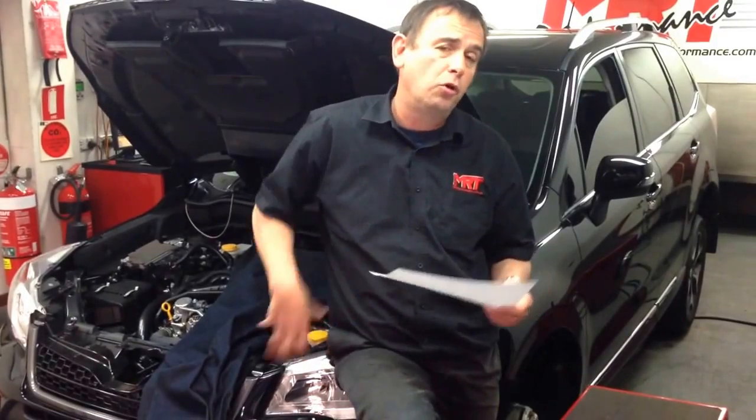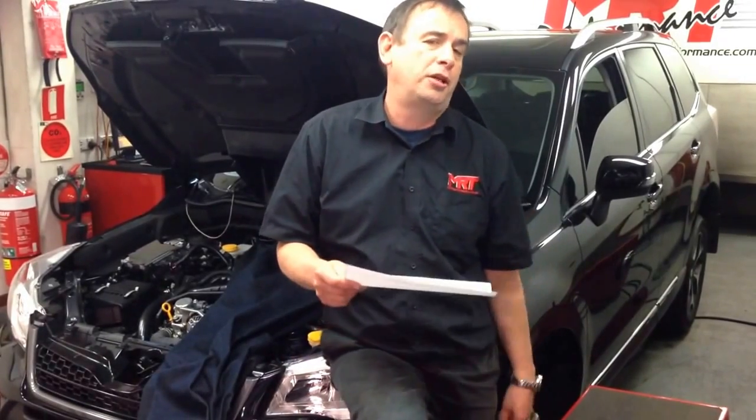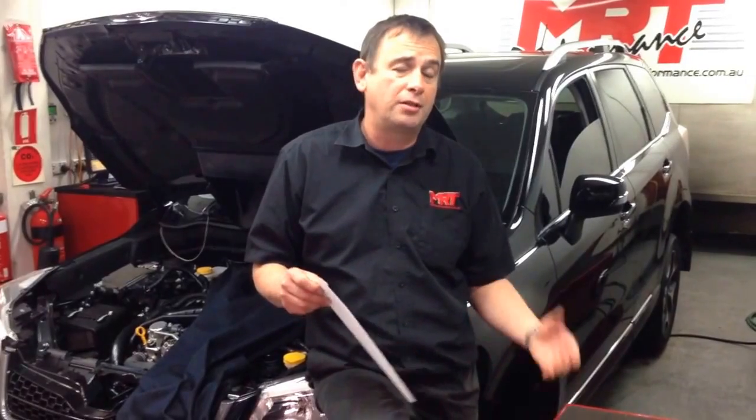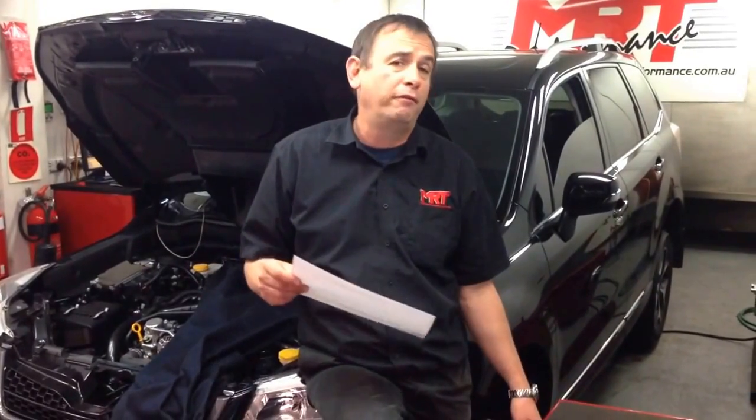The really good news is we're not talking about running huge boost increases. These cars with the 2-litre direct injection technology engine already run a fairly modest amount of boost — we're talking 21 to 20 psi peak boost, that's about 1.5 bar. They have an analogue gauge on the dash, which is pretty cool. A lot of people think let's just whack more boost in and generate more grunt — but it's not about that. It's about ignition timing, cam control, fuel control, and bringing it all together in a reliable package to give a reliable outcome.